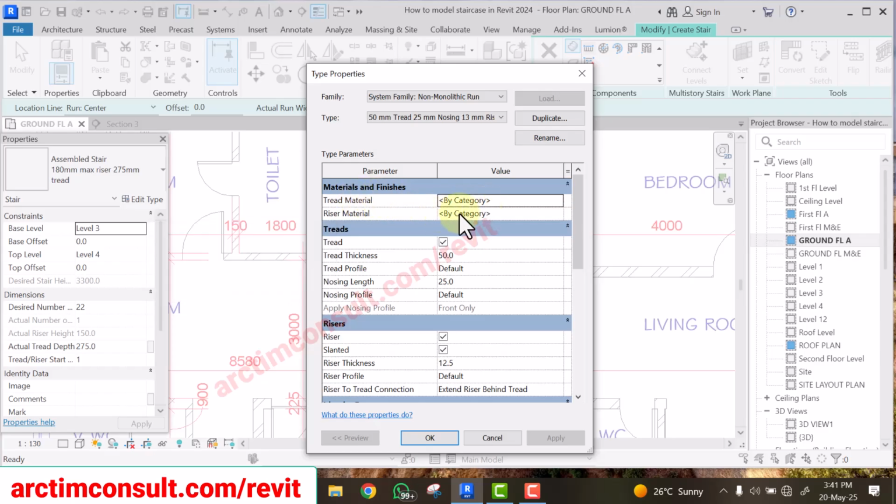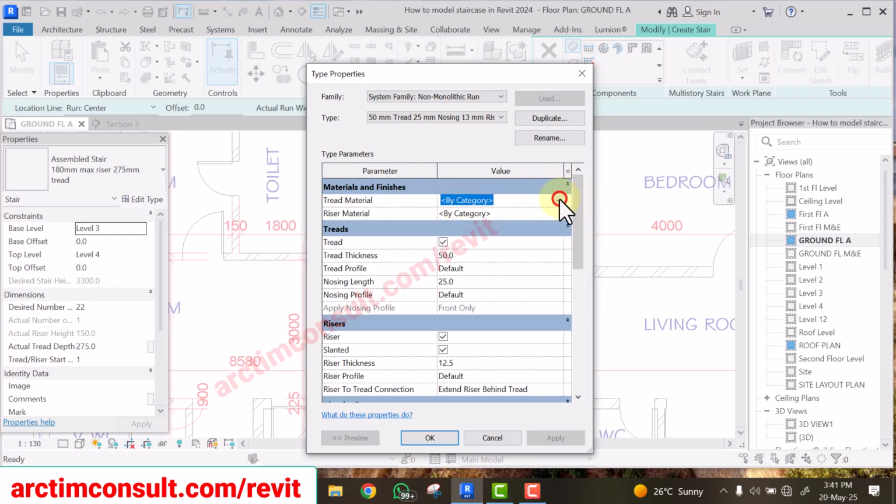For example, we need to set the material for the tread, because assuming you are doing interior design, or your staircase is outside and you want to render that place where your staircase is showing, you need to apply a material. So you are not going to leave the material at By Category.